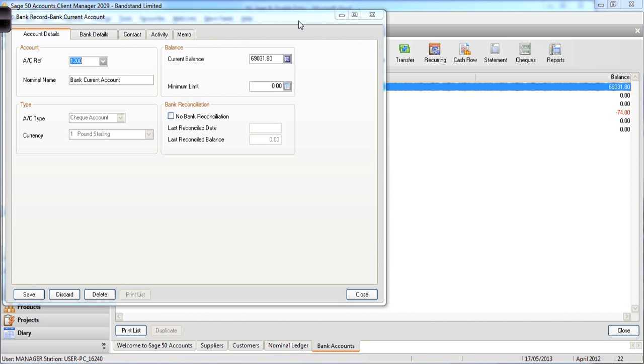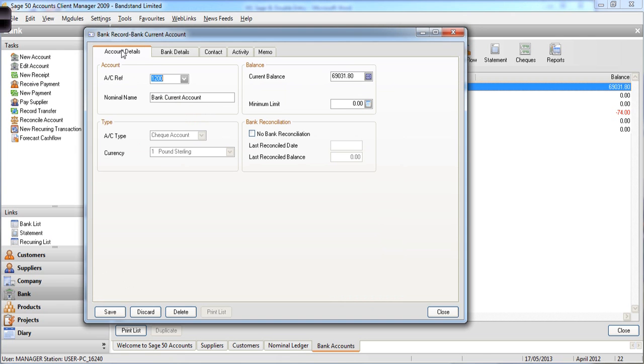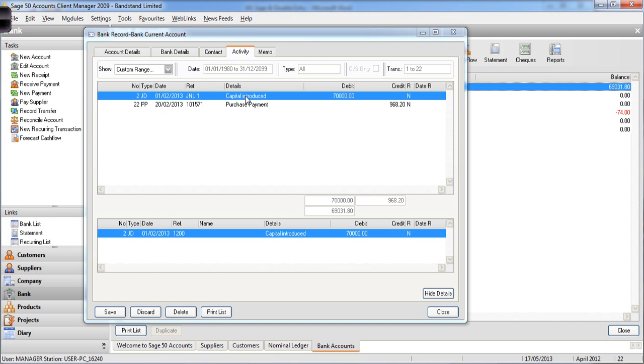bank account. And if I go into the tab Activity, so you'll see within the bank record screen, there are these various tabs: account details, bank details, contact, activity. I want you to select activity, and you'll see here this is the activity so far of our bank account.